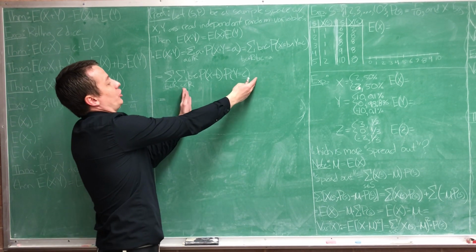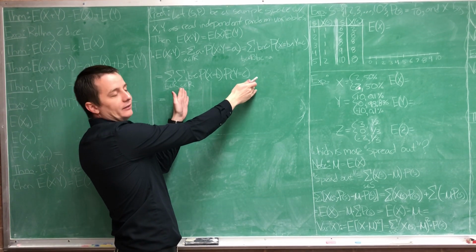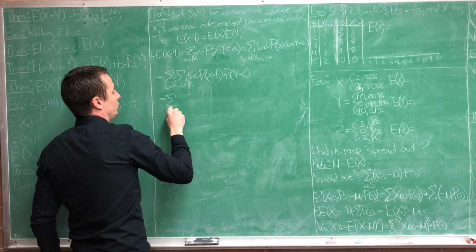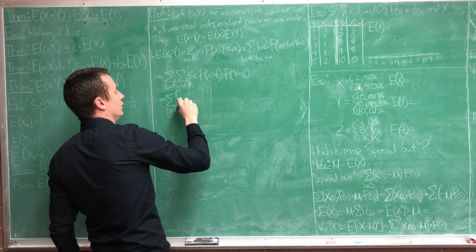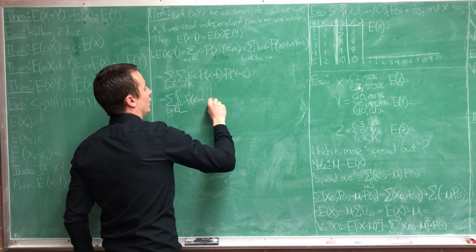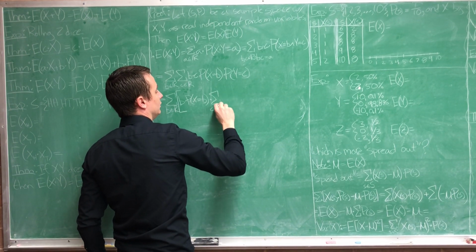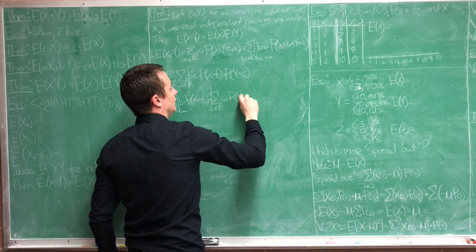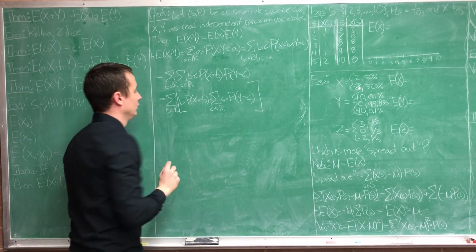Anyways, so now let's continue working with it. Now all these inner terms are using the same b. So b is a constant inside this inner sum. So I'm going to factor the b's out of this sum. So this is equal to the sum for all b in R. Put big parentheses here so that we are keeping track of everything happening. Of b times the probability that x is equal to b, all times the sum for c in R of c times the probability that y is equal to c. And we're summing each of those up.